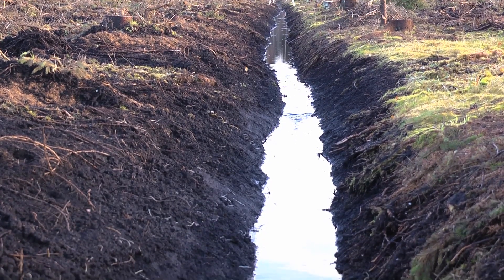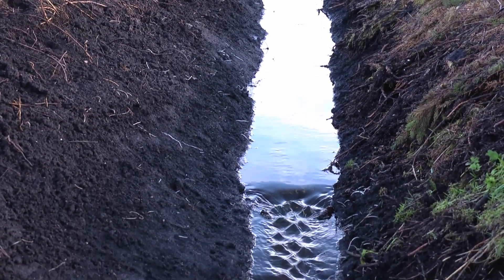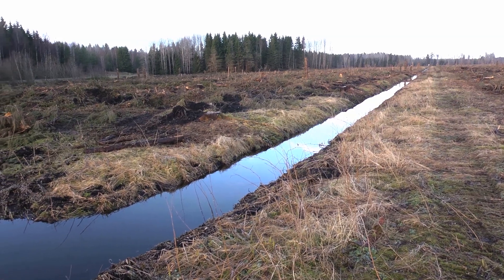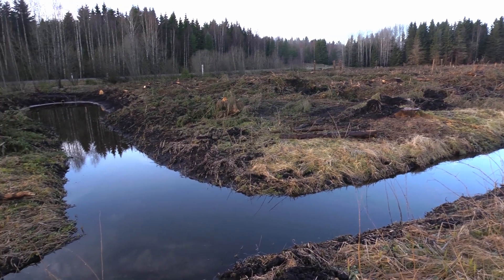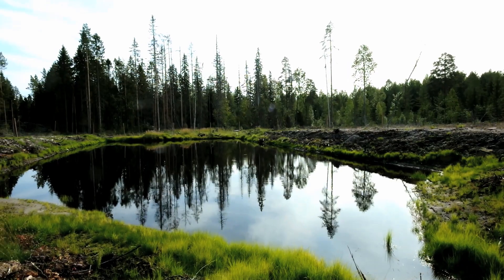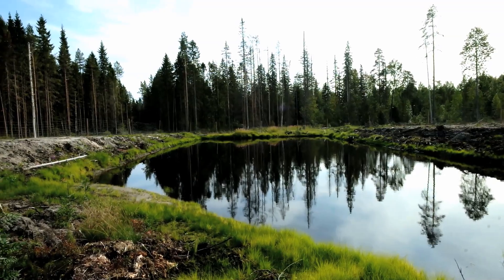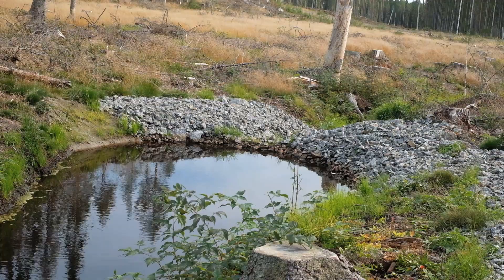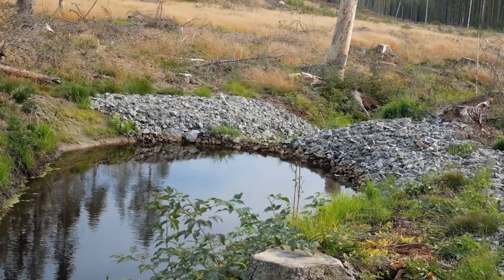Ditch cleaning may have harmful effects downstream. This is mainly due to sediment transport — and not only sediment transport alone, but also nutrients and hazardous substances attached to these sediments. Over the years a number of techniques have been used, including sedimentation ponds that allow sediments to settle before the water runs off to the receiving water body, as well as infiltration ditches and microdams that could reduce the sediment load.